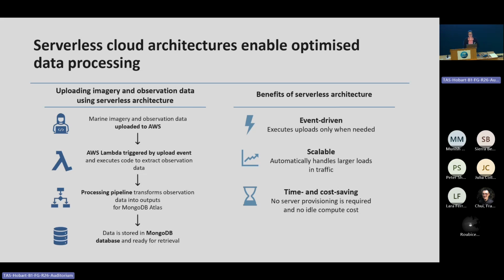So the benefit of this is how cost-effective it is. First, it's event-driven, so you only need to use computing resources when needed. It also scales automatically as data volumes grow. And it also saves time and costs by not running constantly such as traditional servers. So we currently have over 100 AWS resources and services running at Earth Sciences, but the total monthly amount is apparently $3 USD, and that's not counting storage.